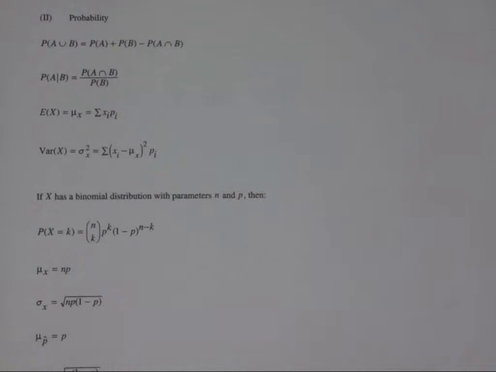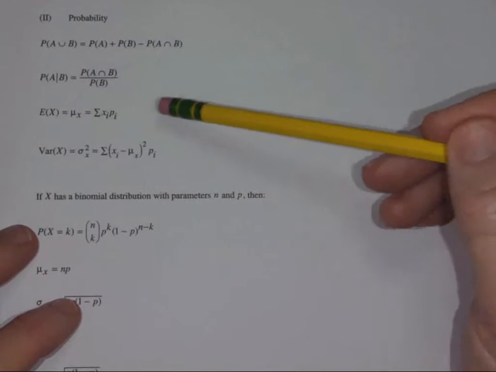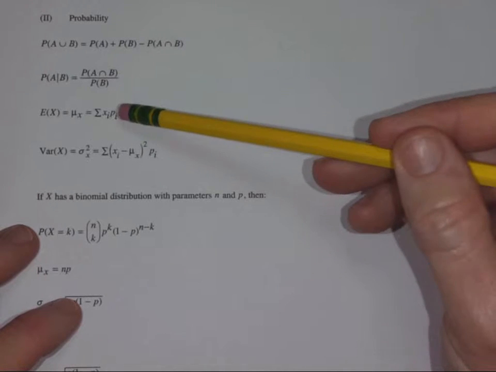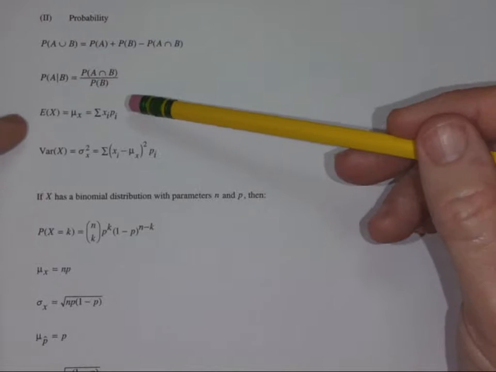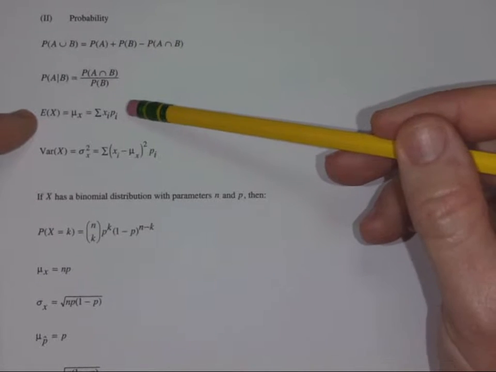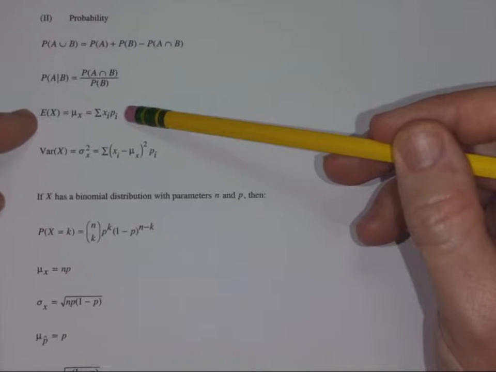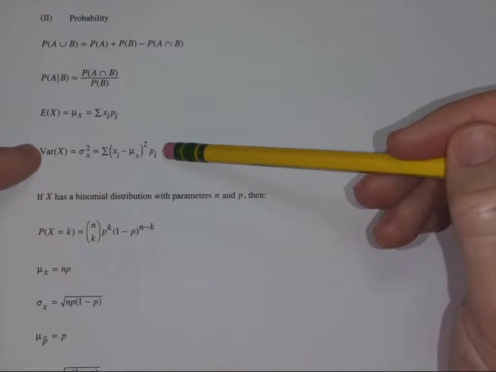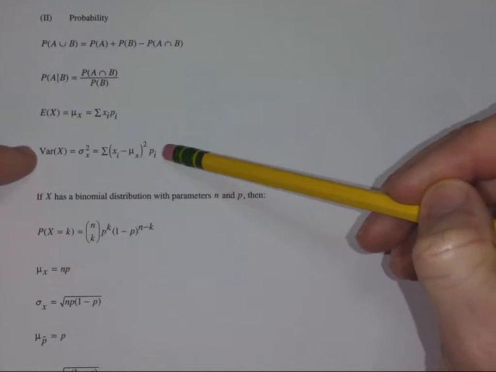On our formula sheet, of course, those first two formulas deal with basic probability, which we did in our first video. These are the two formulas that we're going to be using in this video, and both deal with discrete random variables. This is the mean, otherwise known as the expected value of a discrete random variable, which is going to be our first context that we're going to look at. And this is the variance, in other words, the square of the standard deviation, and so we are going to use this formula to find that.